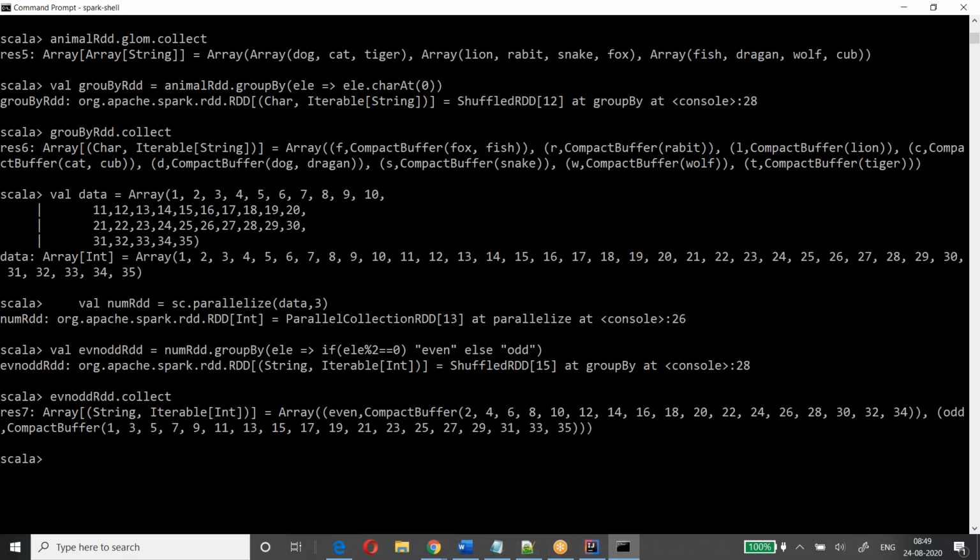Here, one question I have. Okay, go ahead. I'm a little bit confused. If we are defining the 3, that particular 3 is dividing into 3 partitions.